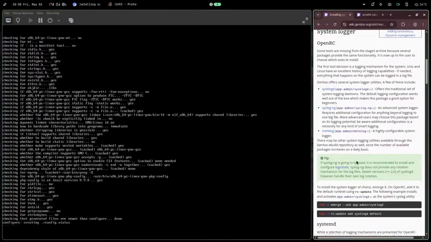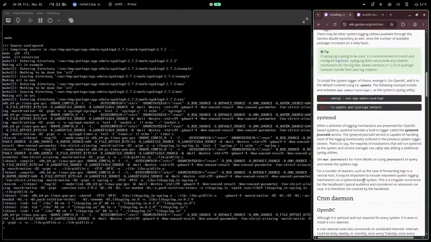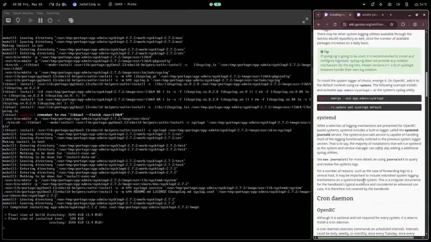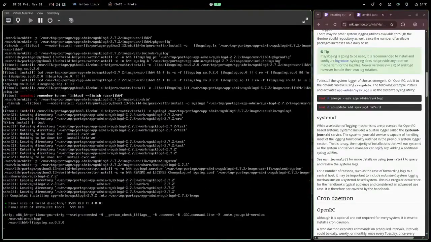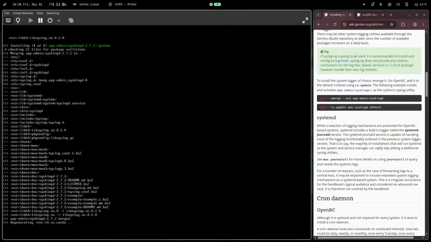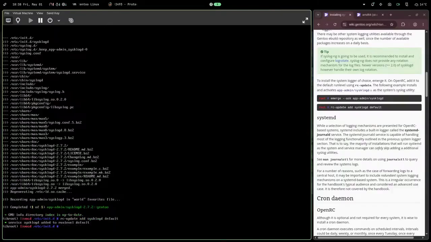We like logging. And then we'll skip this. Wait for syslog. There we go. That's easy enough. Done. rc-update add sysklogd default. Boom. All right.